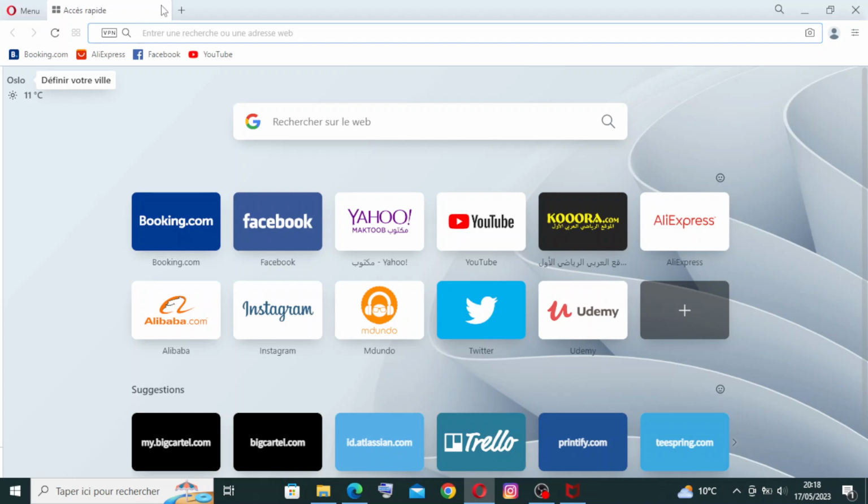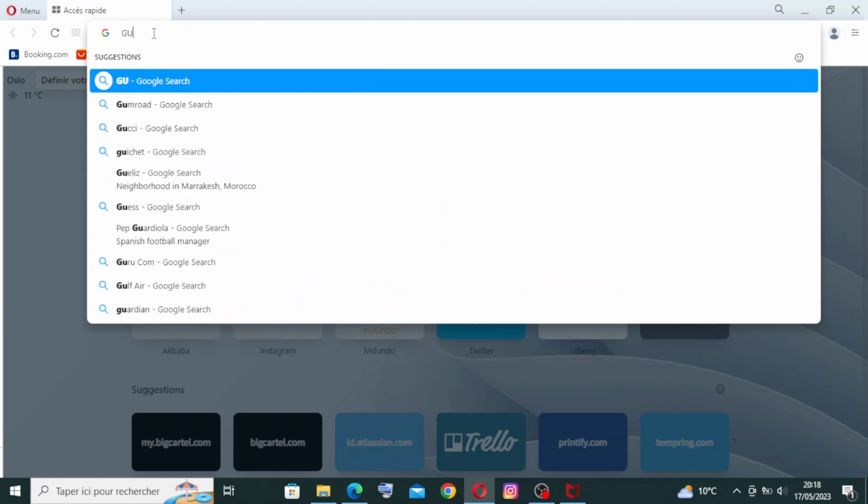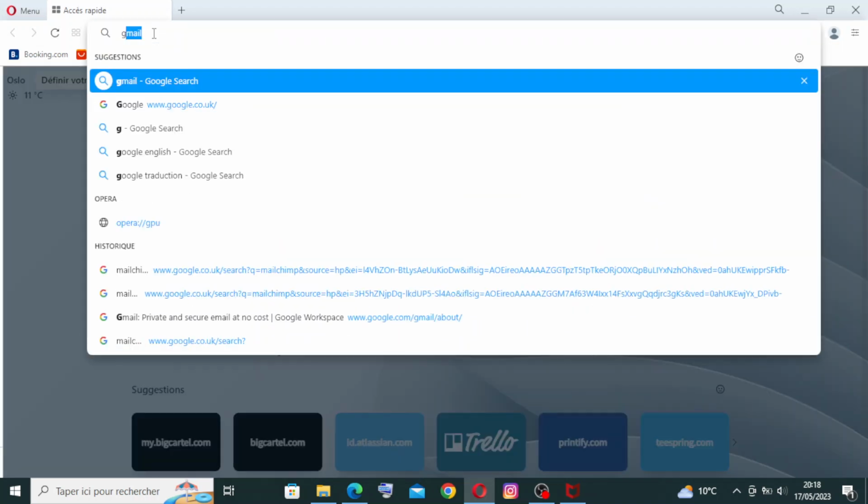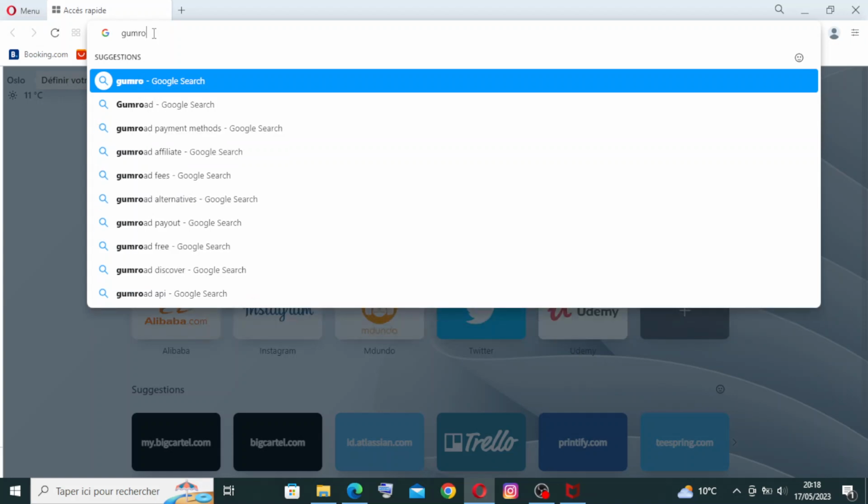Now to get started with Gumroad, simply head on over to gumroad.com. Like this, and press enter.